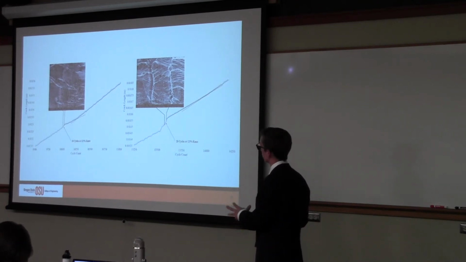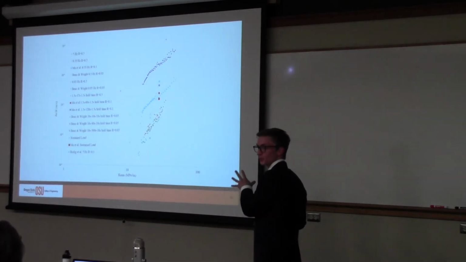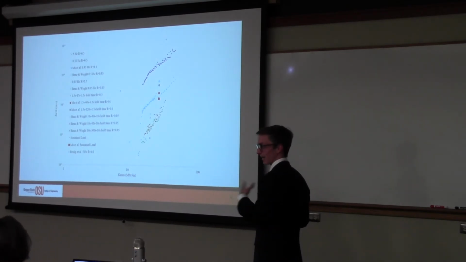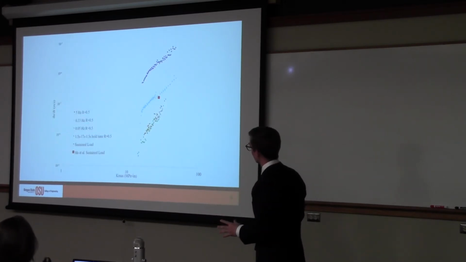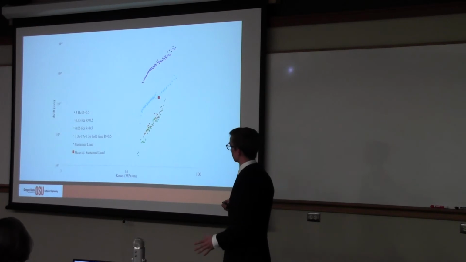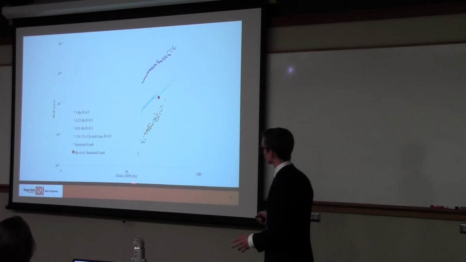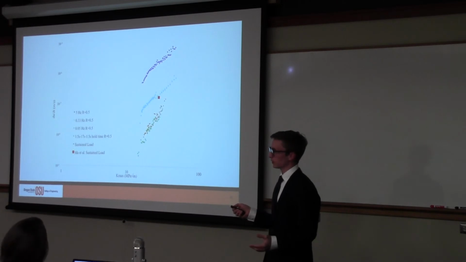So that's enough on overloads. Let's look at a messy plot and make it less messy so that we can understand together the literature data and how the data that I collected tries to relate to the literature data. So let's take all literature data away except for one dot and talk about it. This is all our data, and again, going back to a plot we looked at before, da/dt versus Kmax. And we're adding this red square, which is Ma et al.'s sustained load crack growth test. And what we see is that it's above our little red bars. So their crack growth rate compared to ours is a little bit faster. And we have to have an explanation for that.